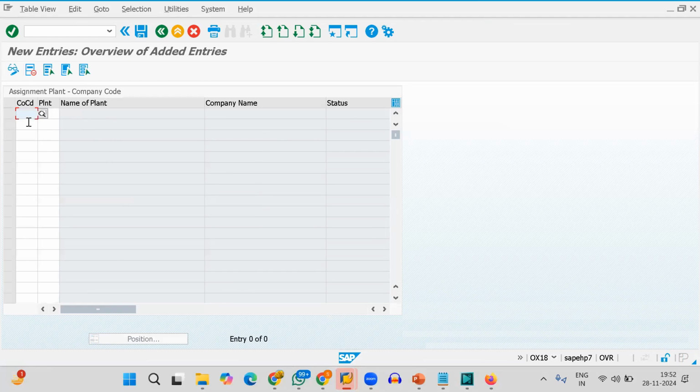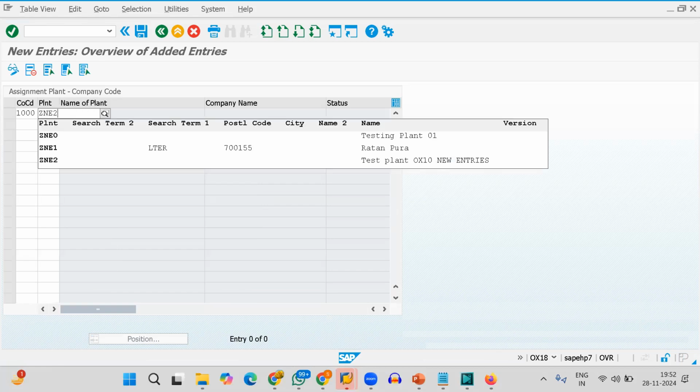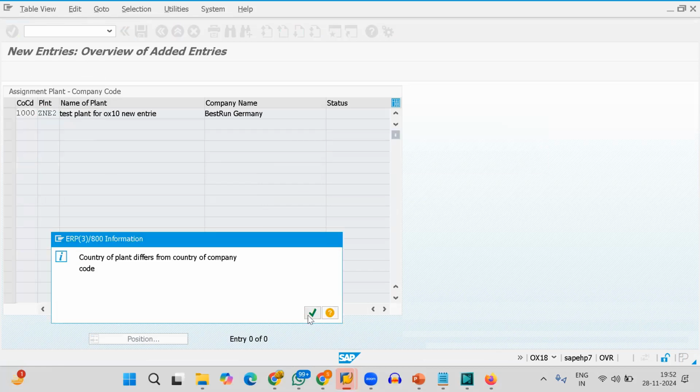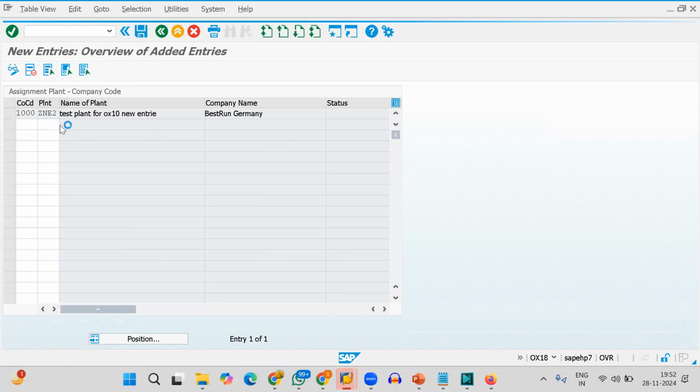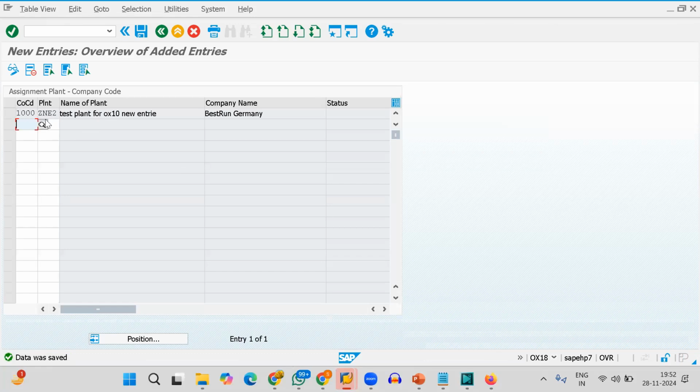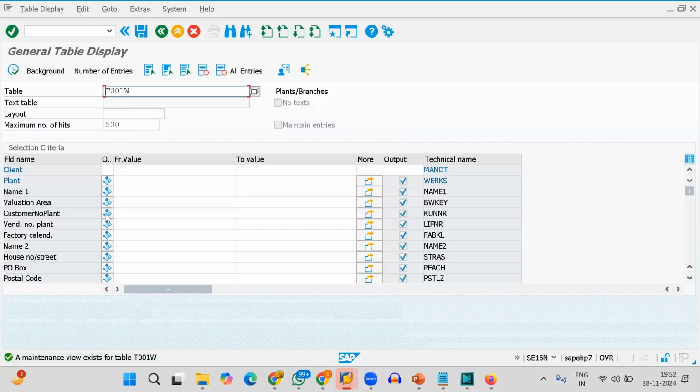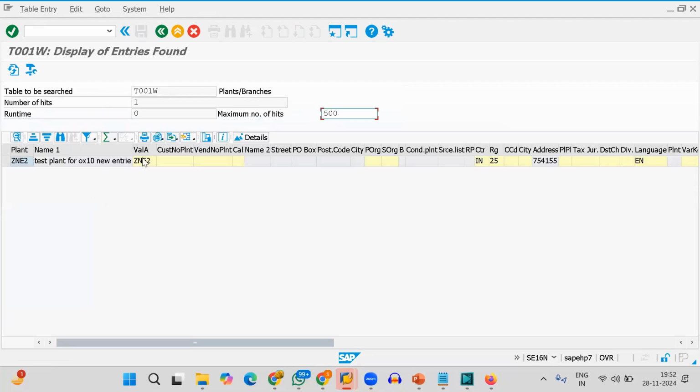So just going to the standard company code and my plant here, ZNE2. So here you can see that company code 1000, which is standard in the system, and my plant I have assigned here. So now if we check the same table, what will the information be here? We can see ZNE2 is my plant, and here you can see that the valuation area has been updated.